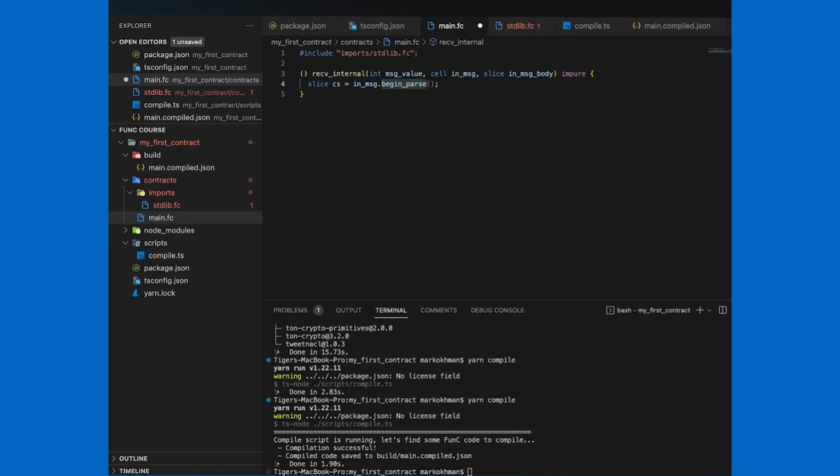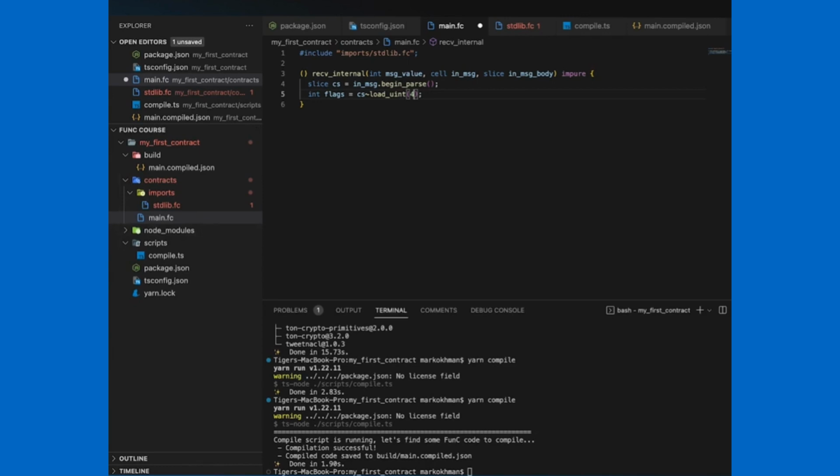And then we would read the first 4 bits. So we use the function load uint. And the result of these 4 bits, we would treat as an integer, because we don't want to get into details and use all the flags, but we're going to read out an integer consisting of these bits. So let's break down what exactly happened in this code.